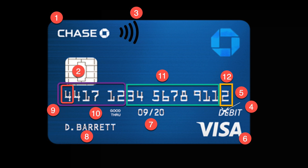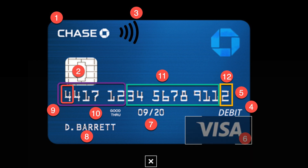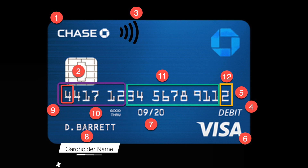All the way on the bottom right, you have number four — credit or debit card. Very simple: it just tells you if this is a credit or debit card. Above that, number five, is the actual card number that we're going to break down in a little bit. On the bottom right, number six, you have the payment network — that'll be Visa, MasterCard, Discover, or American Express. Number seven in the middle is the expiration date — this card expired in September 2020. Number eight is the cardholder name — that is going to be you. Those are basically the easiest ones.